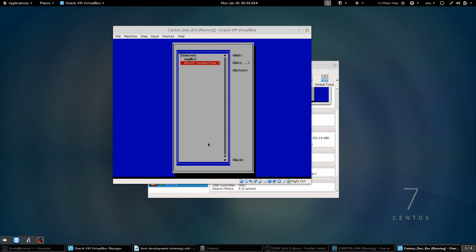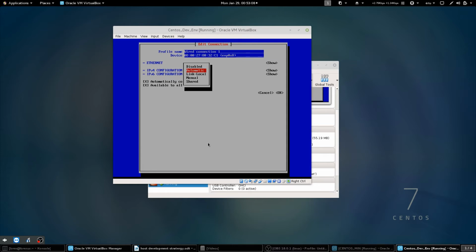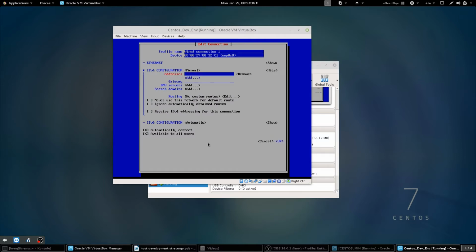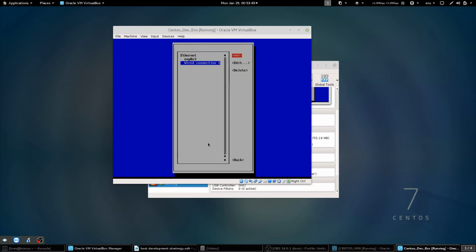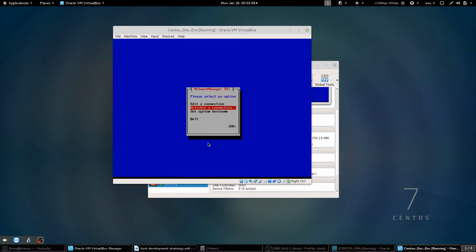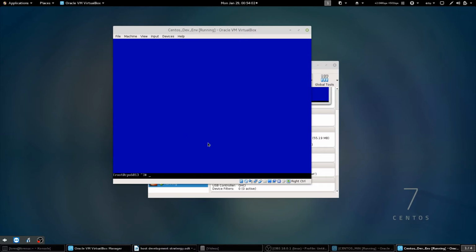Edit our connection, again wired connection 1. Change the automatic to manual. Show the details. We're going to add an address. And this time it's 192.168.0. Whatever you like really, but 101 will do. Again, don't forget the /24 for the net mask. Ignore IPv6, and then OK that. And if we go back, we can activate the one we want, and there we go. And then quit out of that and restart the network again.